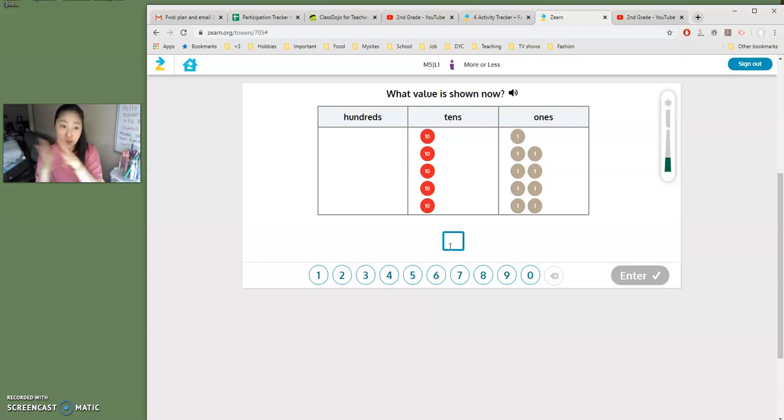Some scholars are having problems skip counting when there is a number in the ones place, like 57, 47, 37, they forget the 7. And alright, so this is Tower of Power. Once I get it done, or once I get to a point where I go, oh, that's a little hard, I will re-record.